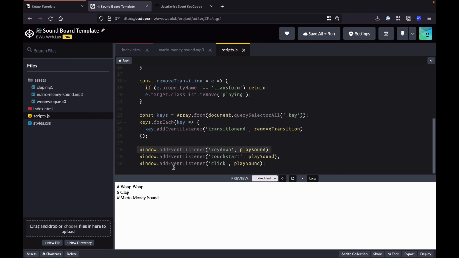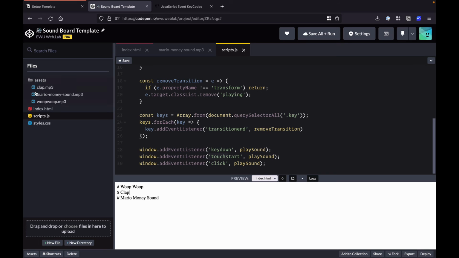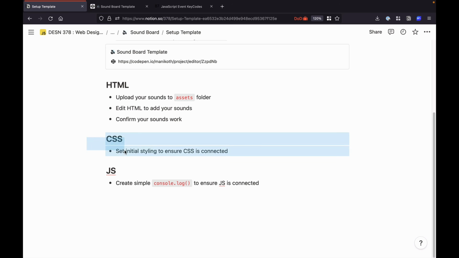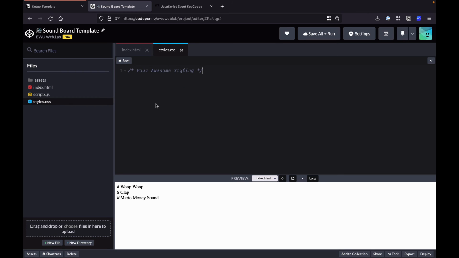Okay, and so later on, we're going to make sure that we also have touch events, and that's what this touchstart is. So there we go. We have our minimum proof of concept that this is working. If we had no styling whatsoever, we know that this works. So we have taken care of the HTML. Now let's go on to the CSS, make sure that our CSS is connected. And this could be any initial styling. So style.css. Oh, we can do so many things.